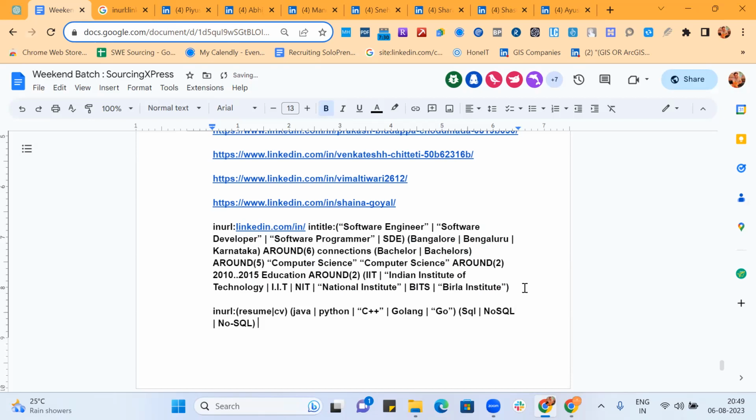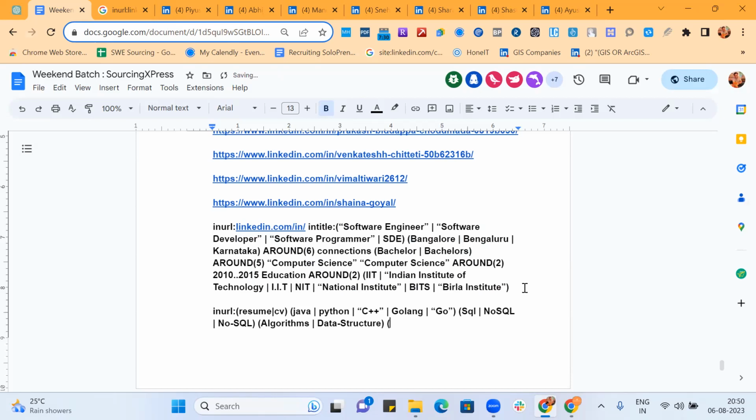And then I wanted algorithms or data structure. I'll give normal data structure. I'll let Google do its own magic of having that synonym. I'll not go much.